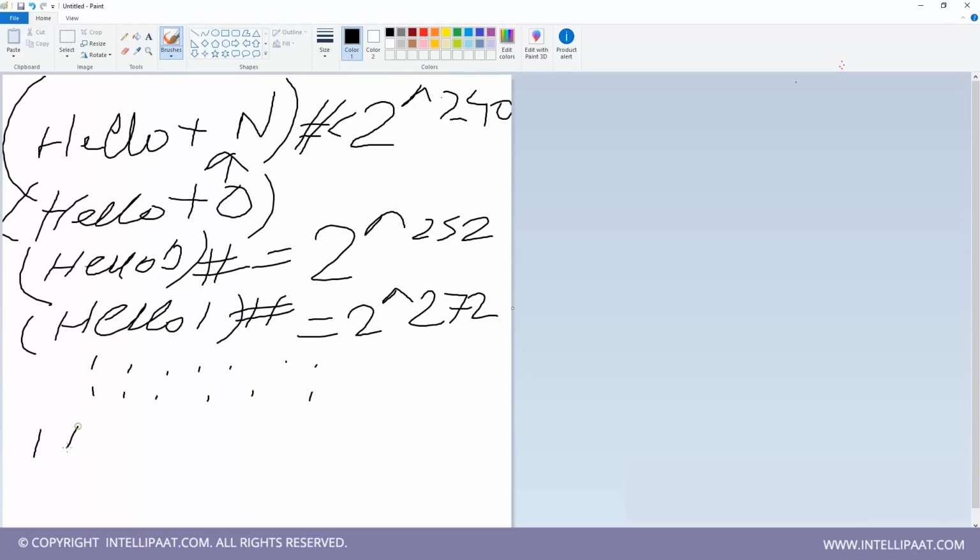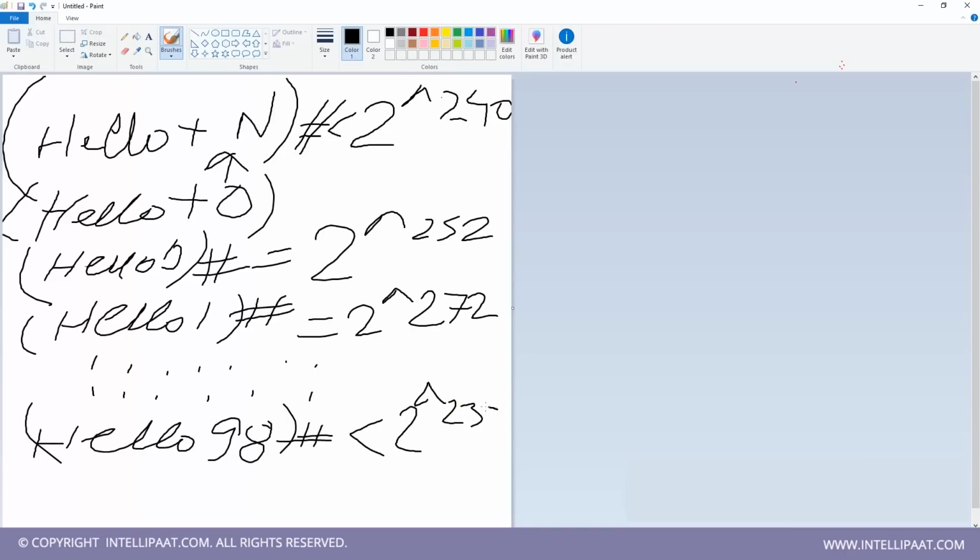and at a certain point they get a value n, say 98. By hashing that, we get a value, say 2 to the power 239. Now this satisfies the condition: n equal to 98 gives a value that is less than the required condition. So the node that gets the value n first will be the winning node and will be allowed to create the new block in the blockchain. This is an example of proof of work.